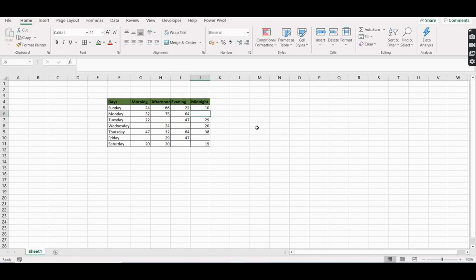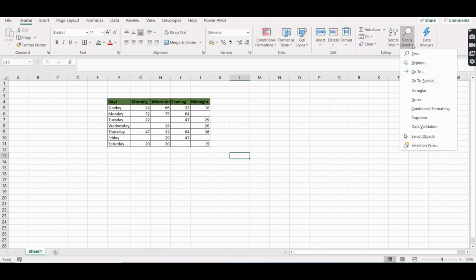It's quite easy. You just need to be at the Home tab over the top, and if you go towards the right side you can see an editing option. Then you can see another option, Find and Select. Just click on that.